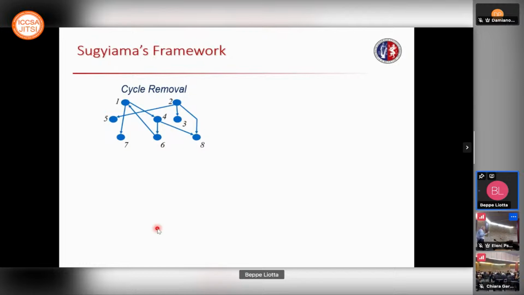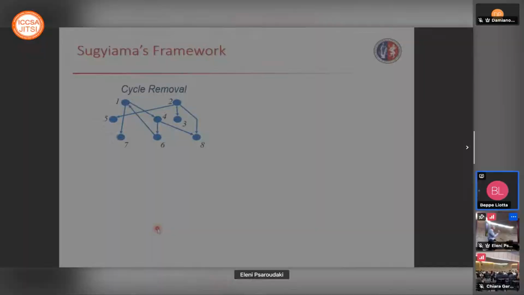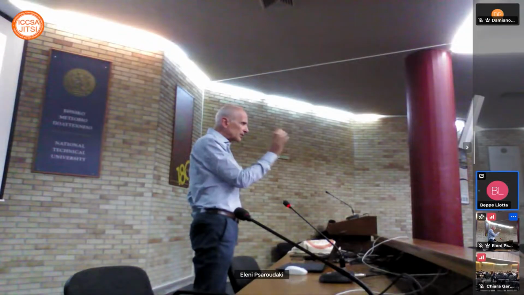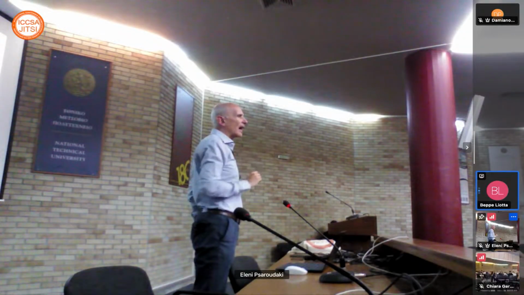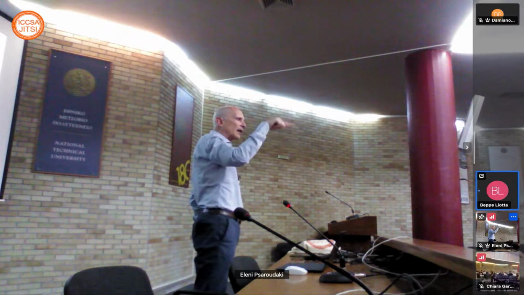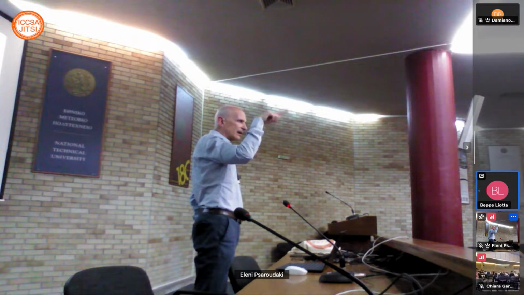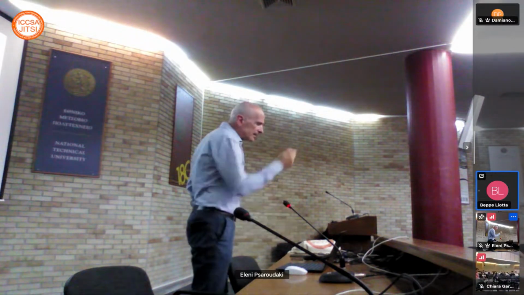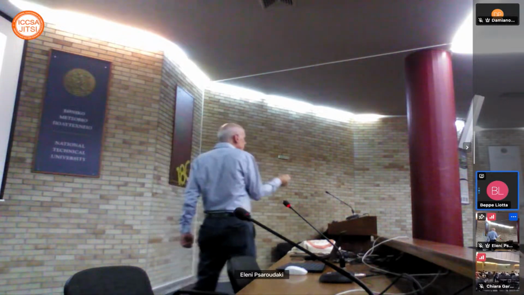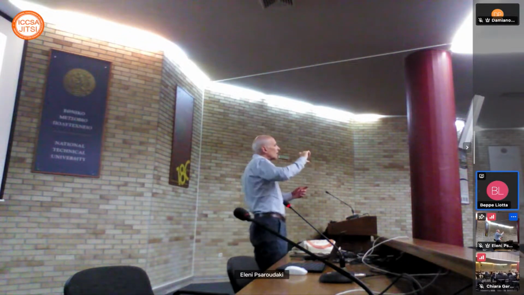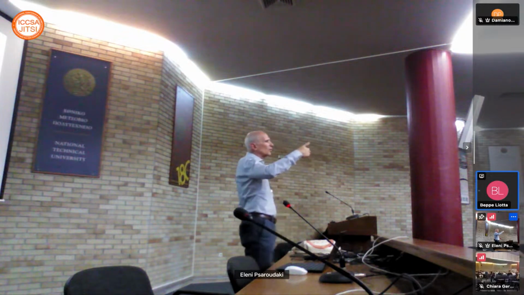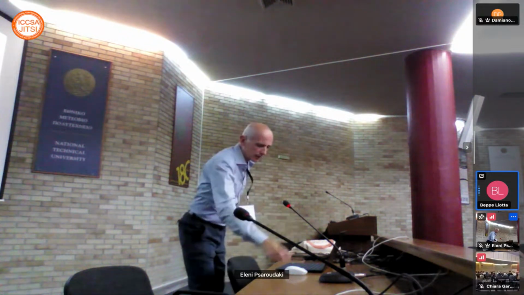So it has 4 steps. At each step, you consider a different optimization criterion. The first step is to make your graph acyclic. That is, you don't have directed cycles. And this is done in this step. You want to minimize the number of edges whose direction you invert. Here we have 1 edge.